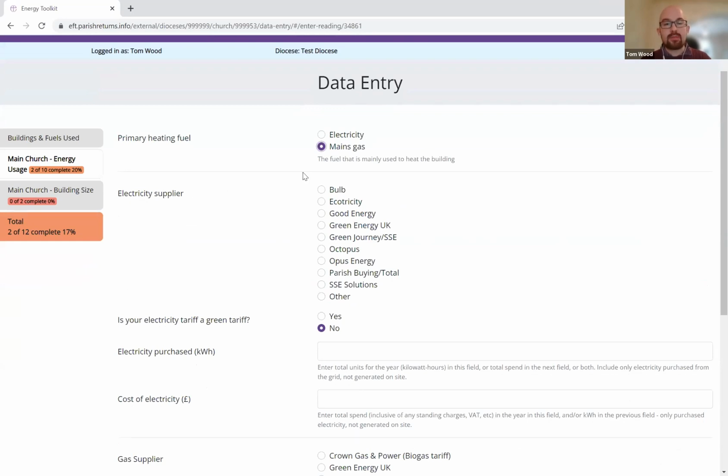There is then a question on your electricity supplier. Now, these electricity suppliers here are ones that we've done a bit of due diligence around and we know provide genuinely renewable electricity. Some electricity suppliers will offer you a green tariff, but they don't actually purchase green electricity directly from a wind farm or another renewable energy source. They simply purchase certificates that prove that an equivalent amount of green energy exists within the grid. Whereas these ones that we've got here genuinely do purchase the electricity directly from the renewable energy suppliers.